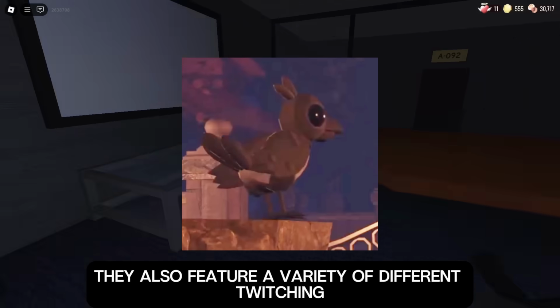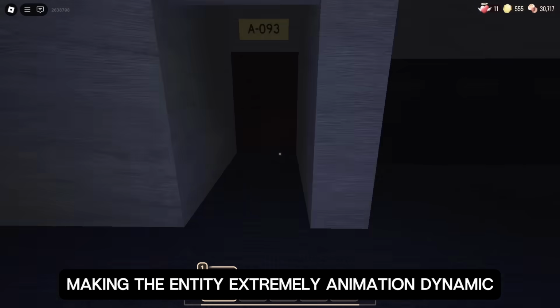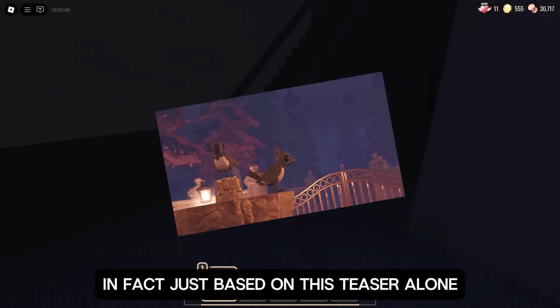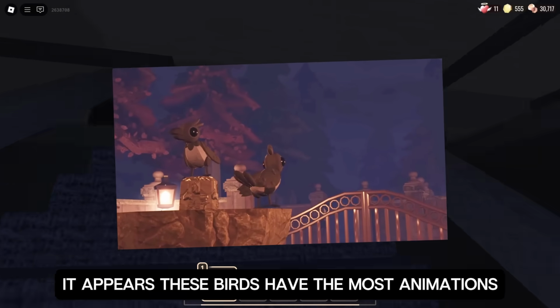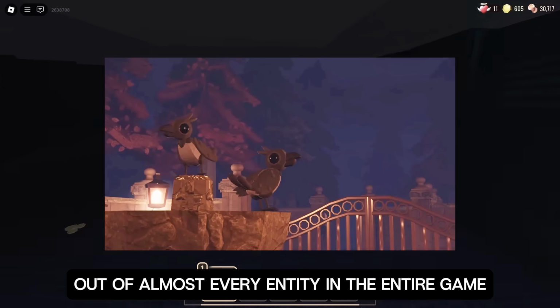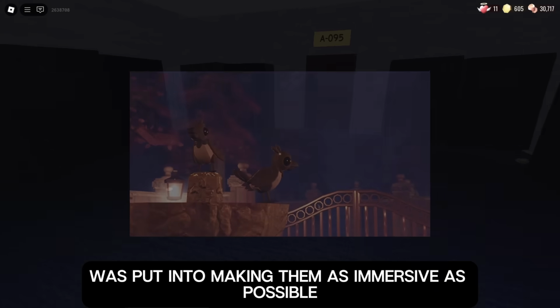They also feature a variety of different twitching animations they play when idle, making the entity extremely animation dynamic. In fact, just based on this teaser alone, it appears these birds have the most animations out of almost every entity in the entire game. So a lot of time and care was put into making them as immersive as possible.